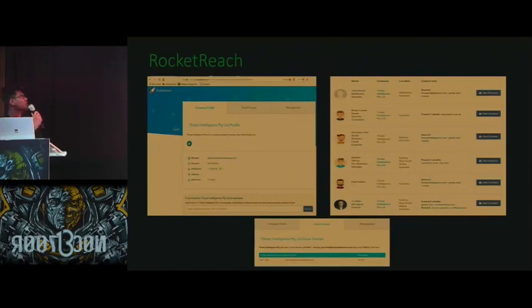The second service is RocketReach. This is a fairly new one compared to other services. It gives you information about the company profile, what their web rank is, how much traffic the organization is having at a given point in time, and what their revenue is. Looking at the revenue, you can actually estimate, there are algorithms out there, depending on the organization's revenue, how much the group is spending on security. They've got all the employees, what the email format is, and things like that. This is a really cool one.